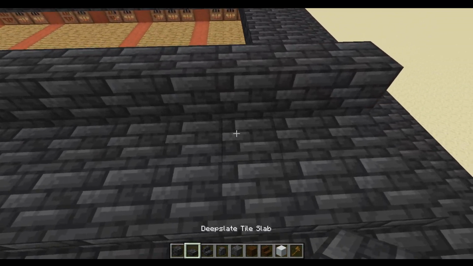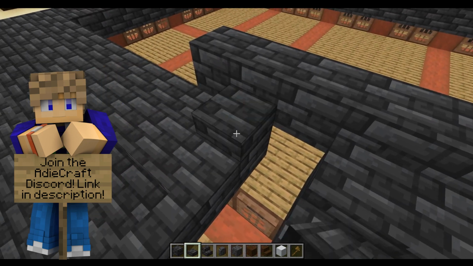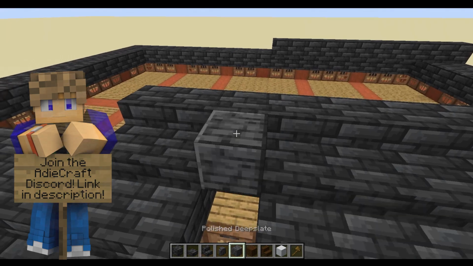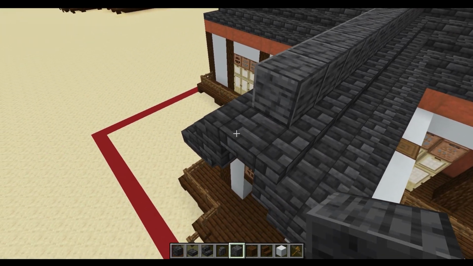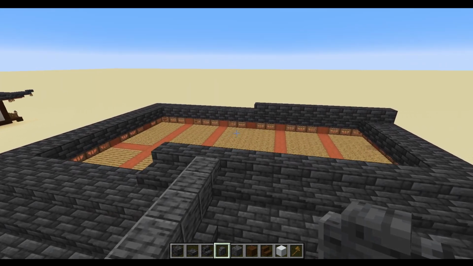And we're going to do the same again with the slabs, but once we get to the middle, we're going to miss this middle block. And the reason for that is we're actually going to be using some polished deep slate and bringing that out for the apex of this little roof portion. We're going to bring that right to the end, and then on the very end we're going to use a polished deep slate wall. So get both of those filled in.